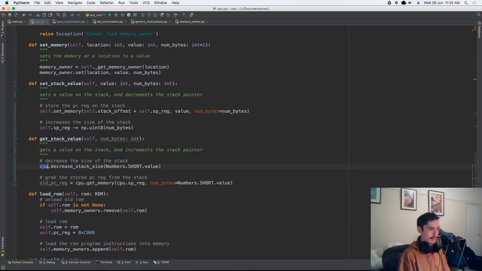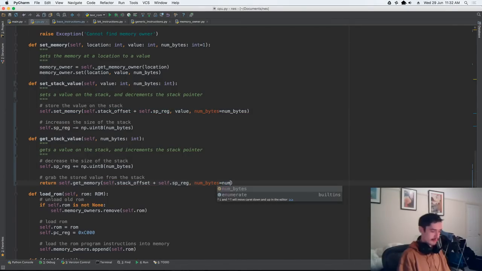Right, so first we want to decrease the size of the stack, and to decrease the size of the stack, we add the number of bytes to the spreg, and then we want to grab the stored value from the stack. So we just want to return self.getMemory of stack offset plus spreg, and the number of bytes is going to be the number of bytes. Cool. So now this should work.